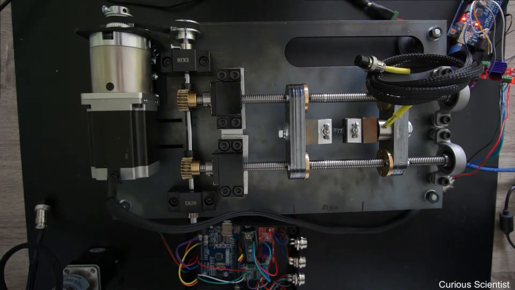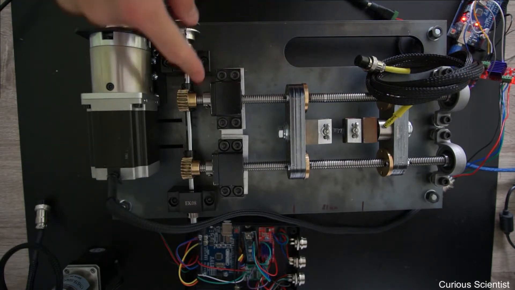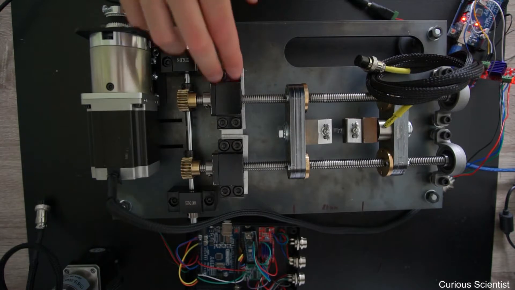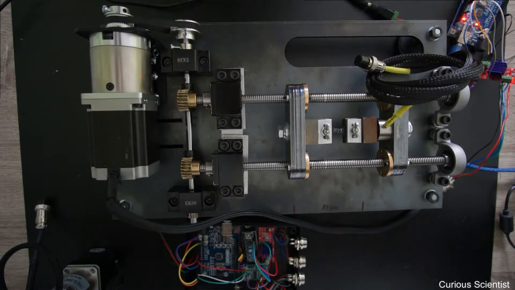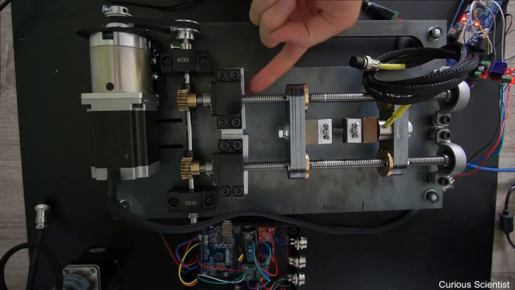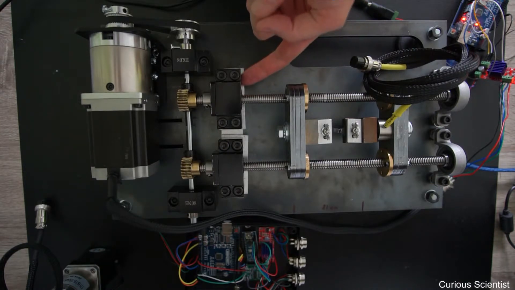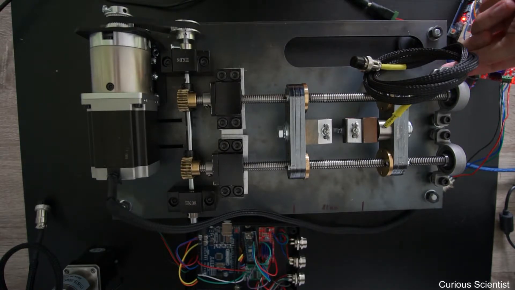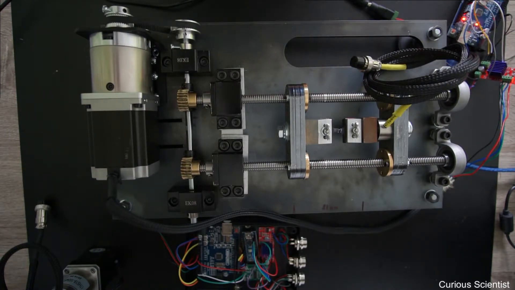The ultimate solution will be to have someone machine some parts for me. Basically what I need here is a small aluminum plate with 8 holes, 4x4 with the desired dimensions, and then I just simply put them there as a spacer or washer. Since the distance between the middle of the bearing and the bottom of the bearing is different for this kind of support bearing and this kind of pillow bearing, I have to have different heights for these spacers. But that will be solved soon.